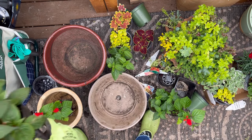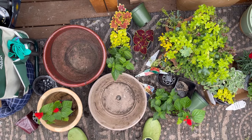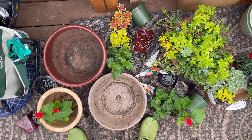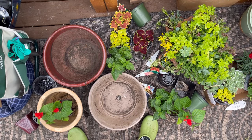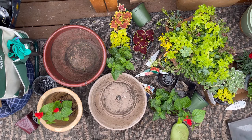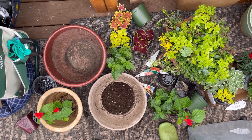So I have more of the Sun Patiens. I do have one more of these guys. And then I have those tall, I keep wanting to call them salvia. Yeah, they are salvia. The red salvia. So I think I'm going to try to do some of that salvia in there, and just play around with more design and composition of these. So here we go. First up, dirt. Lots and lots of dirt.